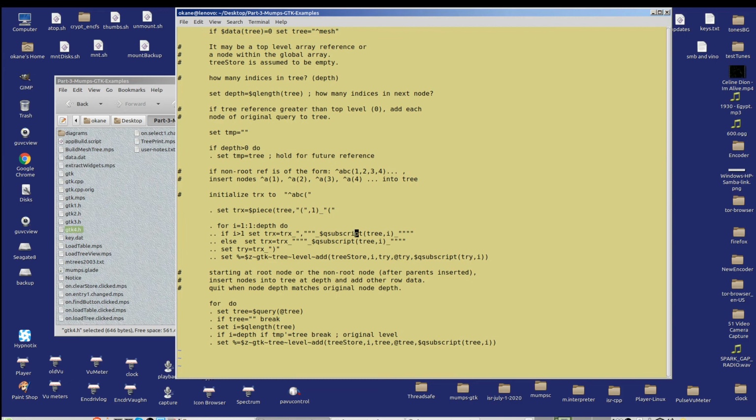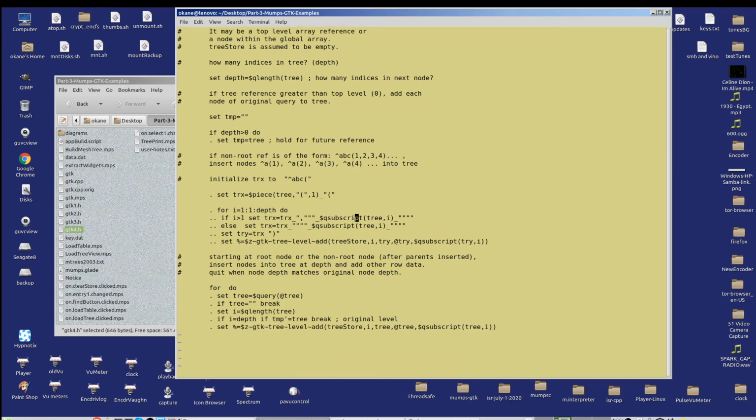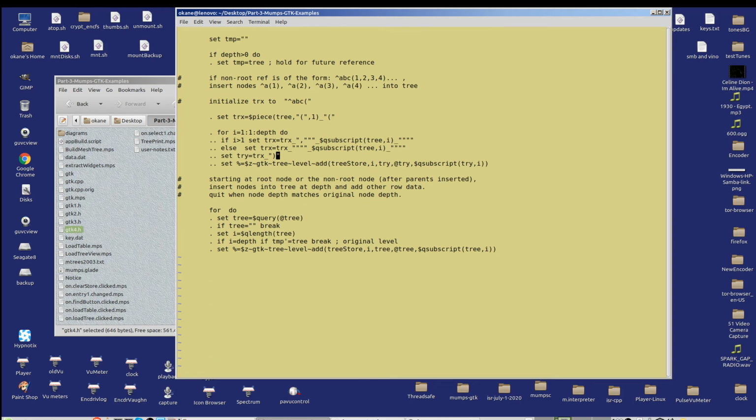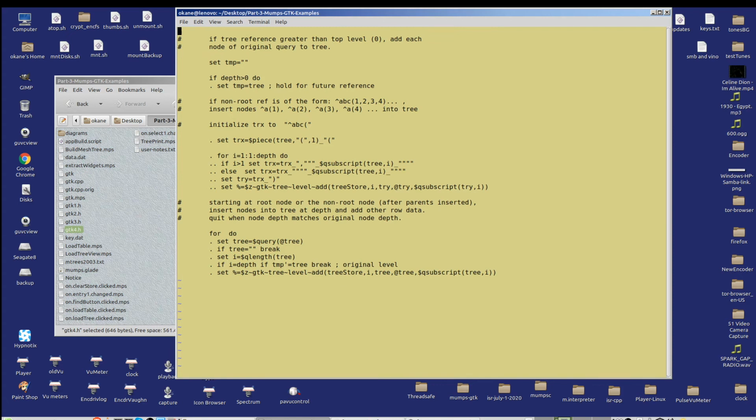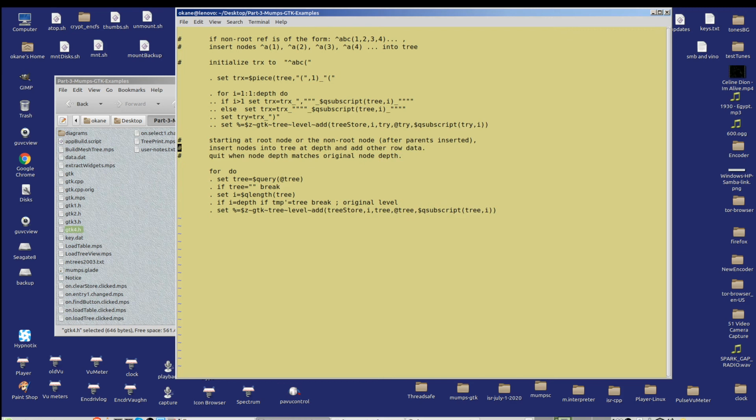All right, and I don't want to play with that because it's another one of these tripping over double quotes. But that's what it's doing. It's going to create the ABC1, ABC1 comma 2, ABC1 comma 2 comma 3, and instantiate them. But anyway, it's that special case. If you come down with just plain old mesh or just a plain old global array variable, it still works for others. I've not tried it with any others, but it should. Then you come down here. This would be irrelevant because the depth is 0. You wouldn't do that. I'm not going to worry about that right now. It's too far into the weeds.